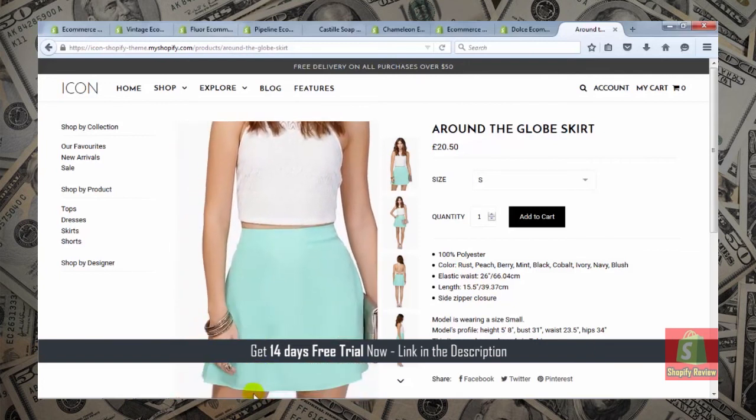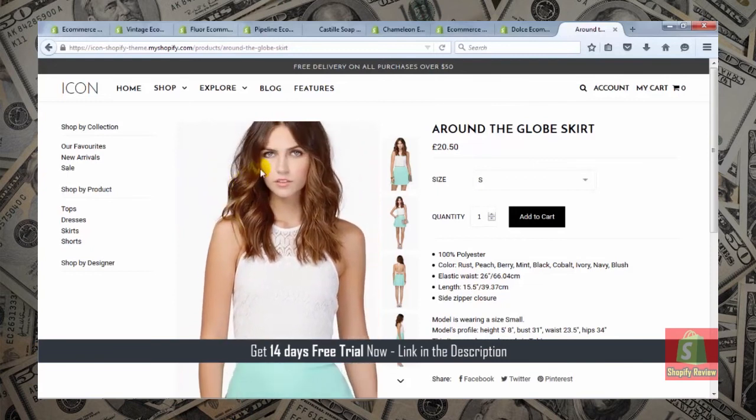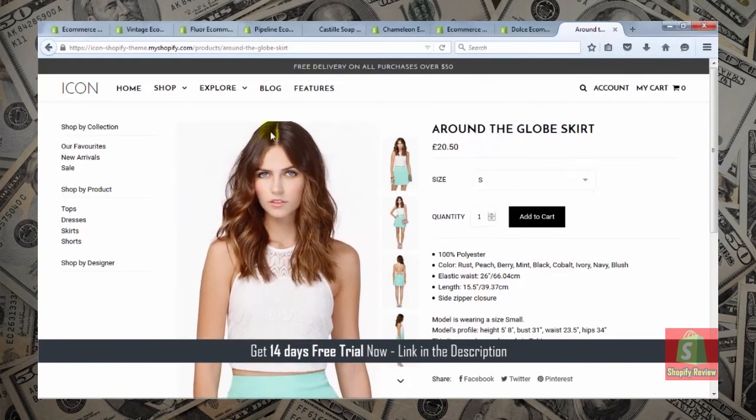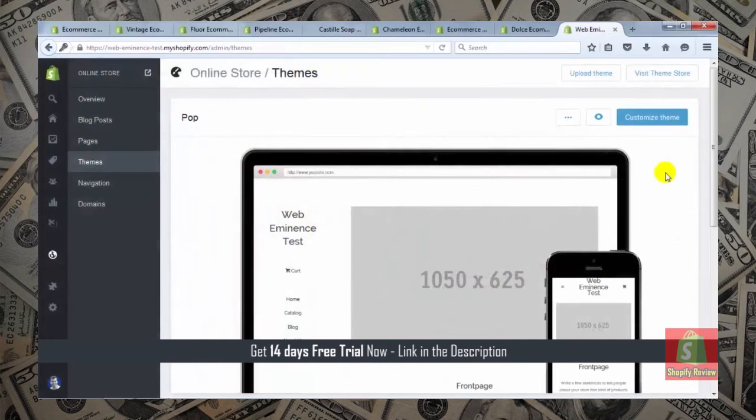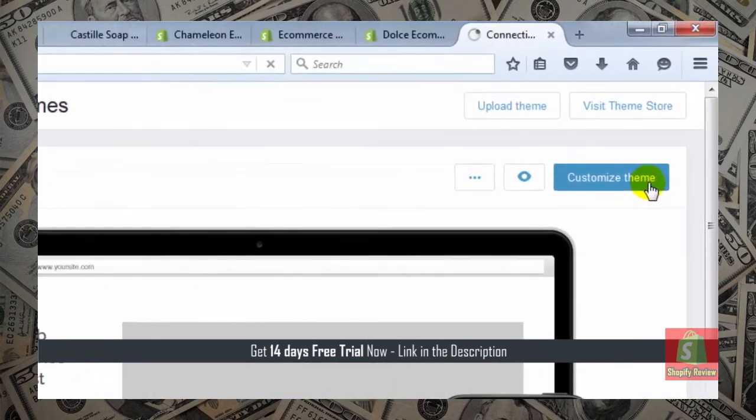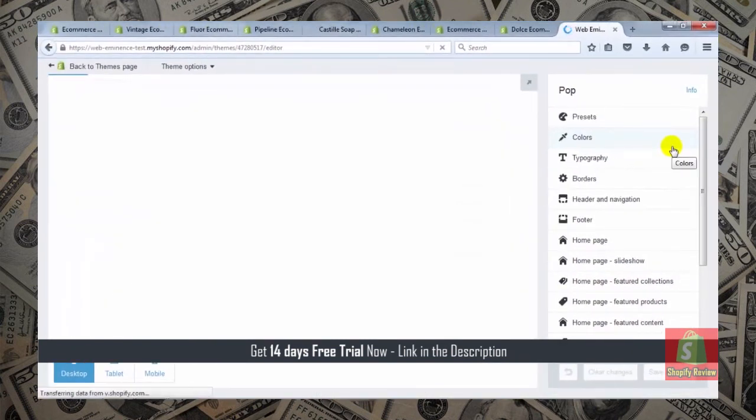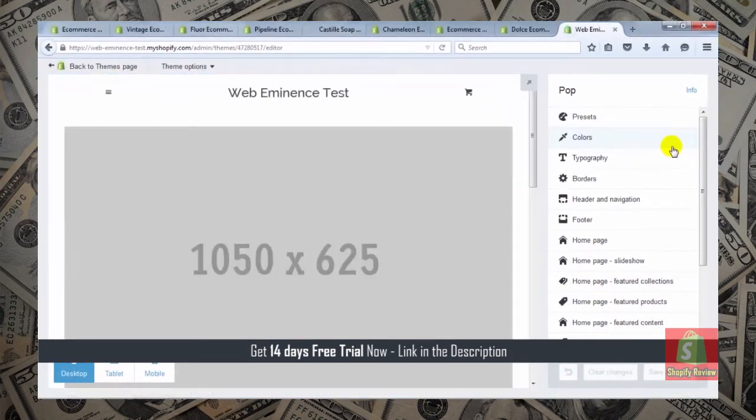So hopefully that gives you a quick overview of Shopify themes and some of the different features you can find in free themes and premium themes. And don't forget that once you choose a theme, there's still a lot of customization that can be done within your Shopify account by going to themes and then going to customize theme. And that'll open this theme style editor where you can go through and choose different presets. So these are the styles that are included with each theme that I mentioned.